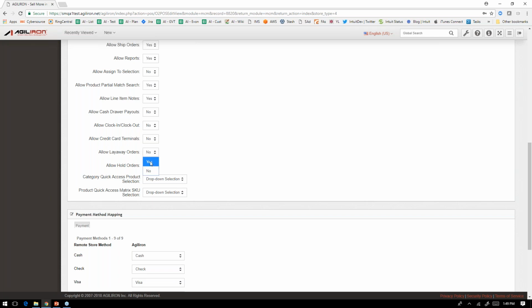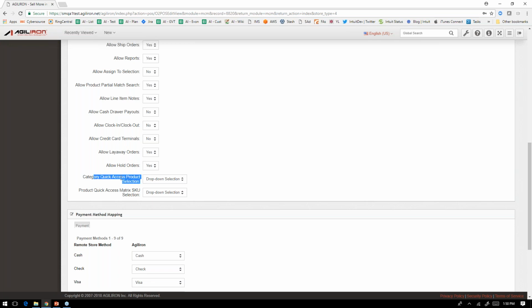Layaways. So if you wanted to enable layaways where you take a small payment towards the order at the time of transaction, and then you take subsequent payments later, then you can turn that on. Allow hold orders. This is to allow you to put a particular transaction that you're processing on hold. So let's say a customer came up and then they decided they needed to go grab some more items, then you can ring up the things that they brought, put this on hold, process the next customer, and then go back and pull this up and process it later. Right, so we do support on-hold orders.